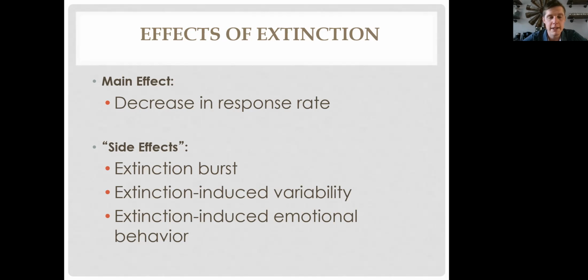And then also with that, you typically see significant emotional behavior and responding. So some of the initial studies that were looking at this found that when you put an animal on extinction, particularly like a pigeon in an operant chamber, and you put 2 pigeons in there, one pigeon is typically working by pecking a key for food. You put that pigeon on extinction, then you see increased sort of fighting responses and emotional behavior. They will start engaging in wing flapping or pecking the other pigeon that just happens to be in there because that one pigeon is undergoing extinction. It can be highly emotional.